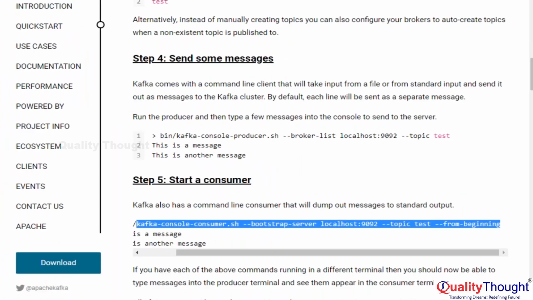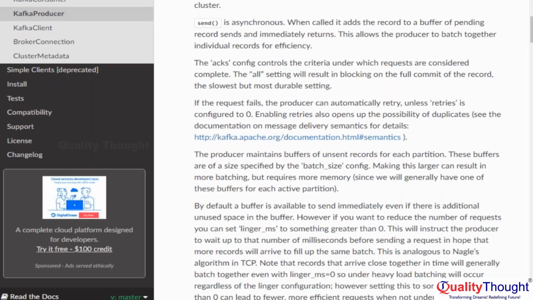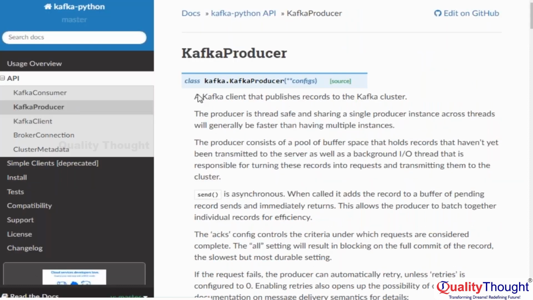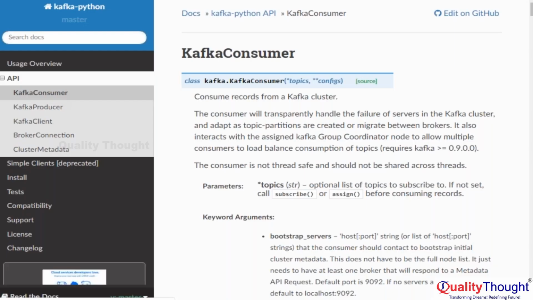One more link here. This is the Python page. So here, for producer they gave one link, for consumer they gave a separate link. Kafka-Python. So here we see the API for Kafka Python.